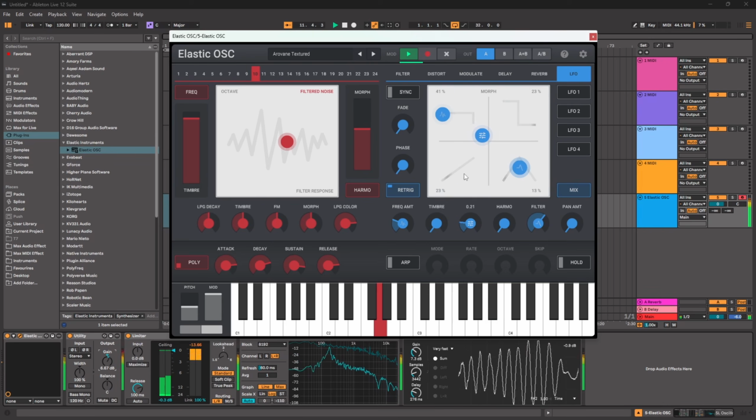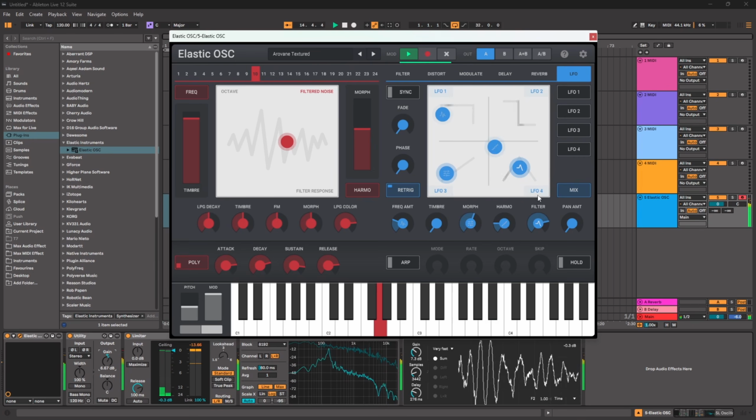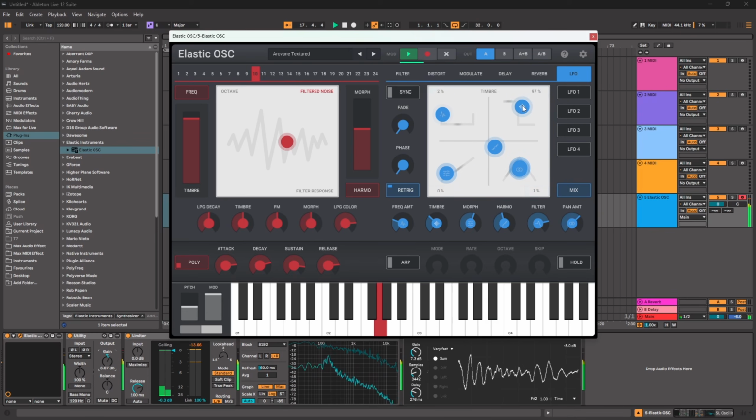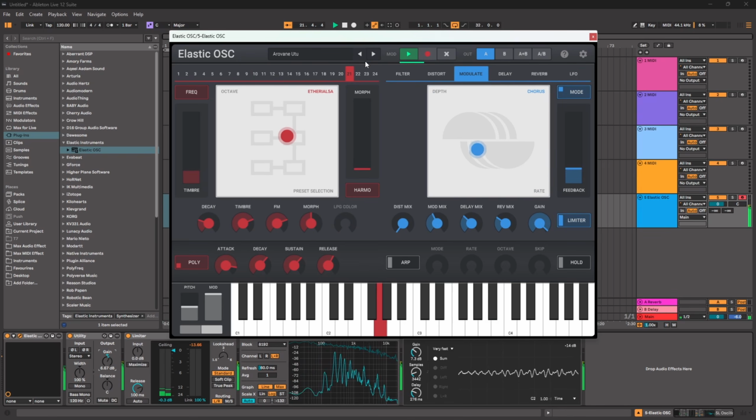Let's add a morph. Move that anywhere we like. Harmony, filter, and timbre. So, you know, you can go absolutely nuts with the LFOs.